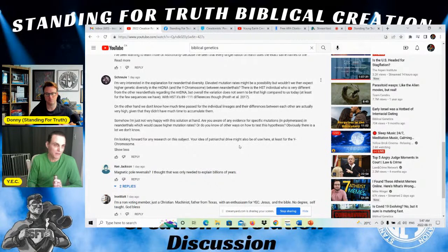We see that they're very adapted to cold. We see morphological features. They lived in small populations. And guess what a small population is going to do? Even if we had the exact same mutation rate as them, even if it was exactly the same, the fact that they lived in groups of smaller than 20 means that they're going to have more mutations reach fixation, which is going to make them look older regardless. Right. Case closed.